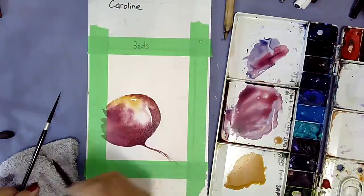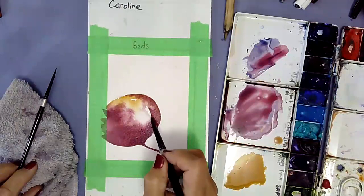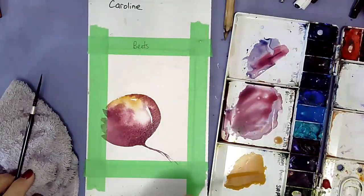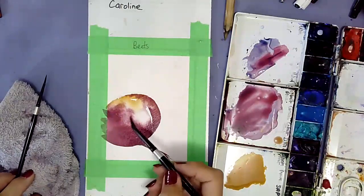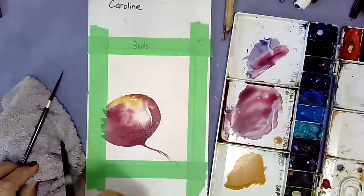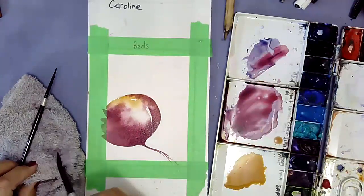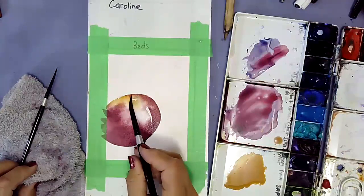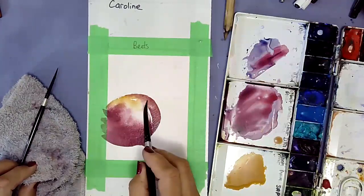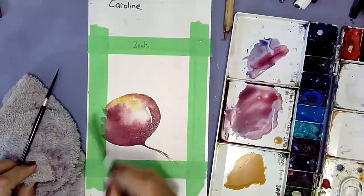You don't want a lot of water on your brush. I've got a towel here so that I don't put a whole bunch of water on there. Gently, very gently. And if you find that your paint is coming way too much into your water, do the thirsty brush. Remember, wash your brush, get it nice and clean, get it fairly dry, and pull the paint back a little bit if you feel that it's come too far into the color. Don't do that everywhere, because you want this beautiful dark color in other places. But if you feel that it got too close to your highlight here, just gently pull it back.